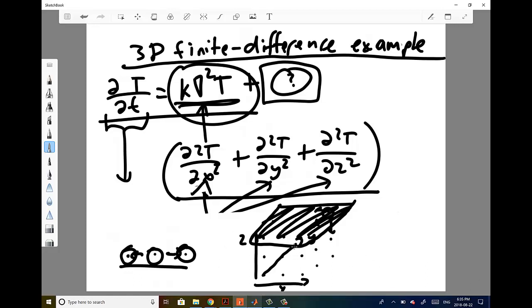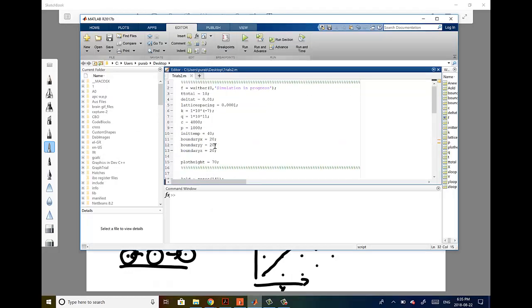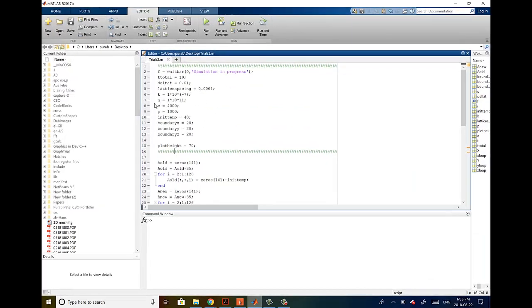Obviously there's going to be a lot of data points and a lot of calculations to do, and we don't want to do them by hand, so we're going to use MATLAB again. I've written a script in MATLAB. Between these two green lines there's all the parameters you can change. F equals waitbar, that's just telling us how far the simulation has progressed. It's a small little wait bar that's going to show us how far we are in terms of how much time is left in the simulation.